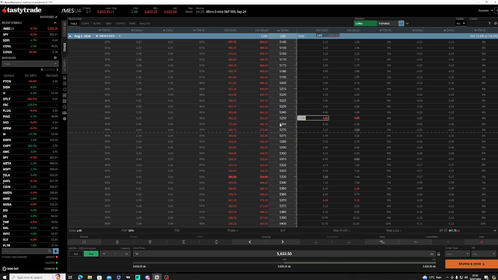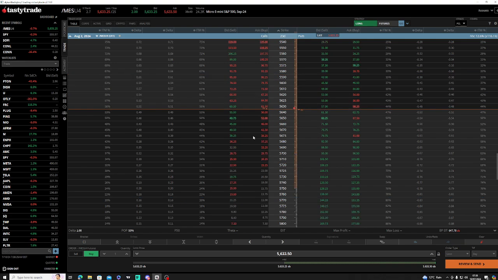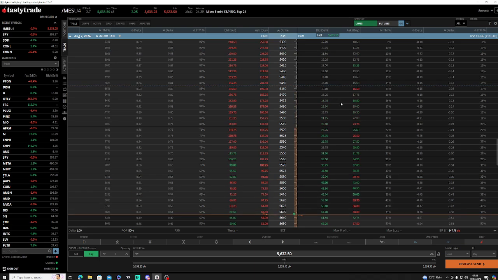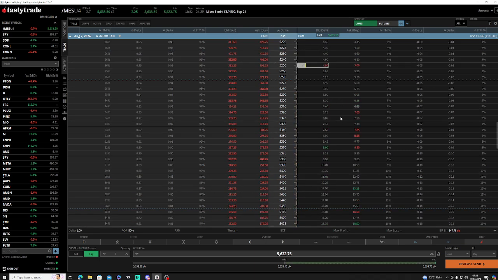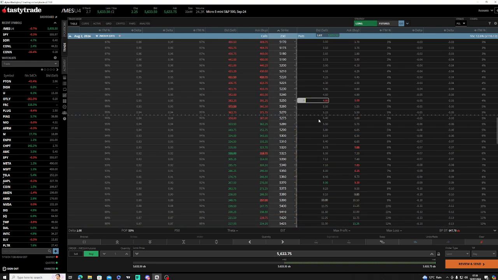Now it obviously works the same on the way down. You've got to be careful of that. But if you're confident that we are in a bull market, this is one of the best ways to grow a small account, especially if you're being very, very safe with your cash secured puts and selling far out of the money deltas. For me, I sell between 0.10 and 0.6 delta. And I haven't been assigned once this year because of how fast we're going up. I wanted to be assigned, but because of how aggressive it's been, I haven't been able to.